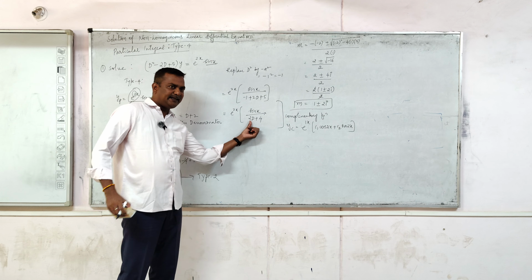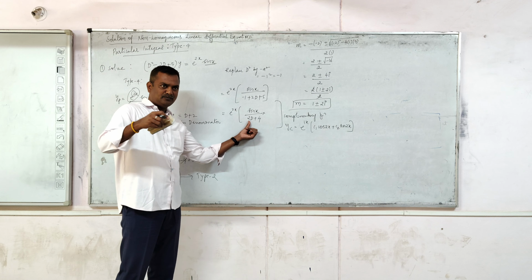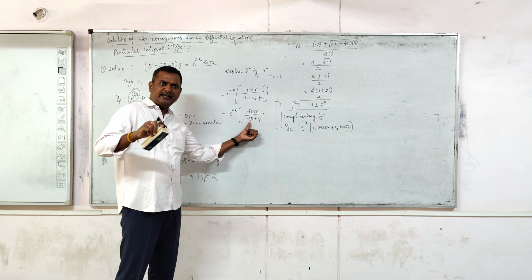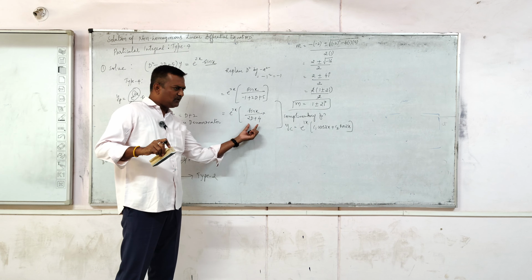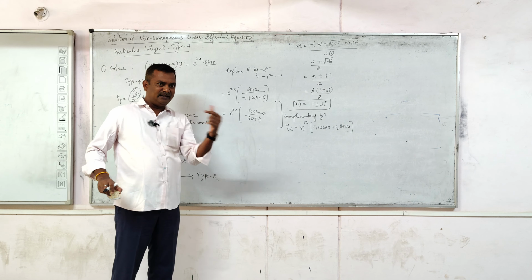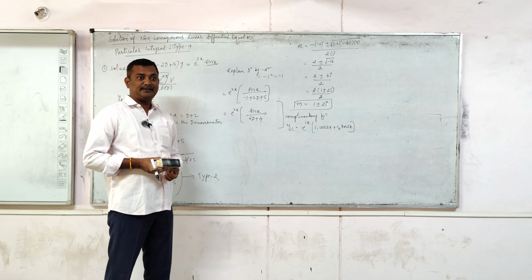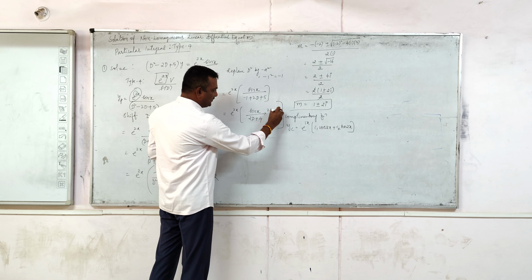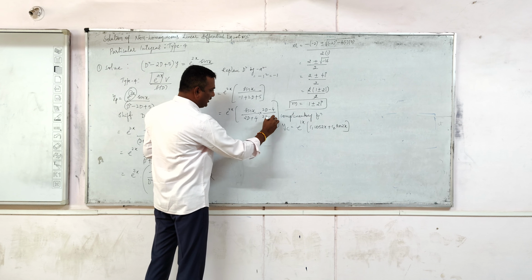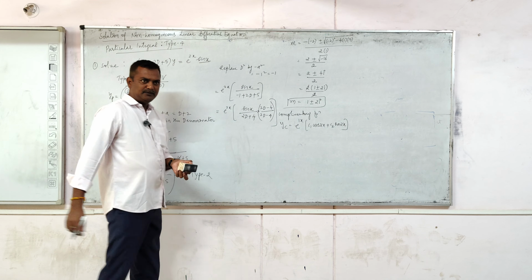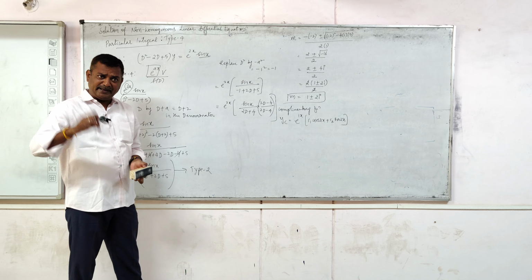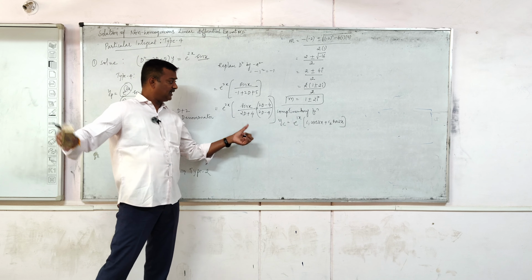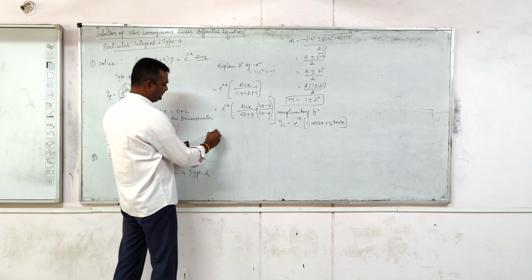Look at the board. Since d again appears in the denominator, our aim is to remove d. So to remove d, I am going to rationalize. We have done this same example in type 2. If it is 2d plus 4, we have to rationalize with 2d minus 4. We have to multiply and divide by 2d minus 4 to make the denominator completely a function of d square. Okay, so you will come to know. Just look at the board.